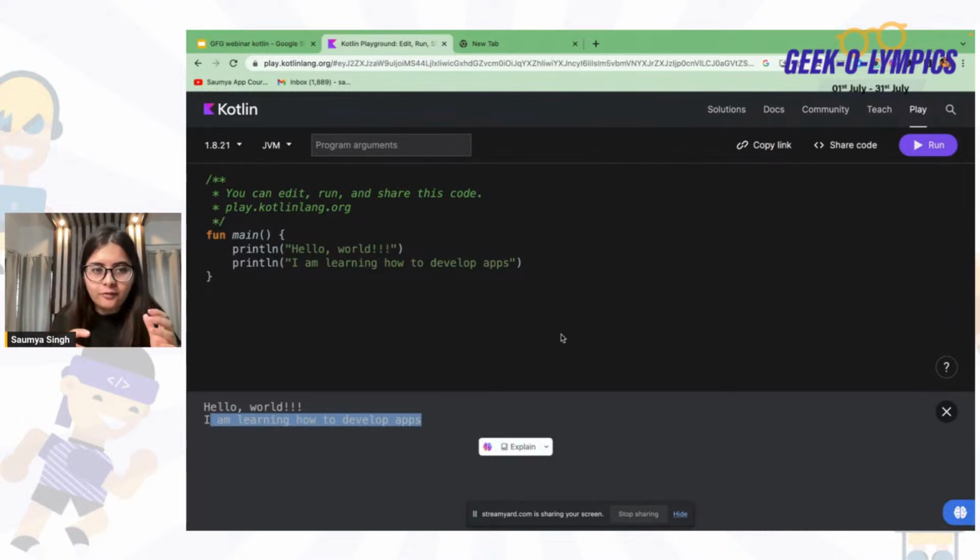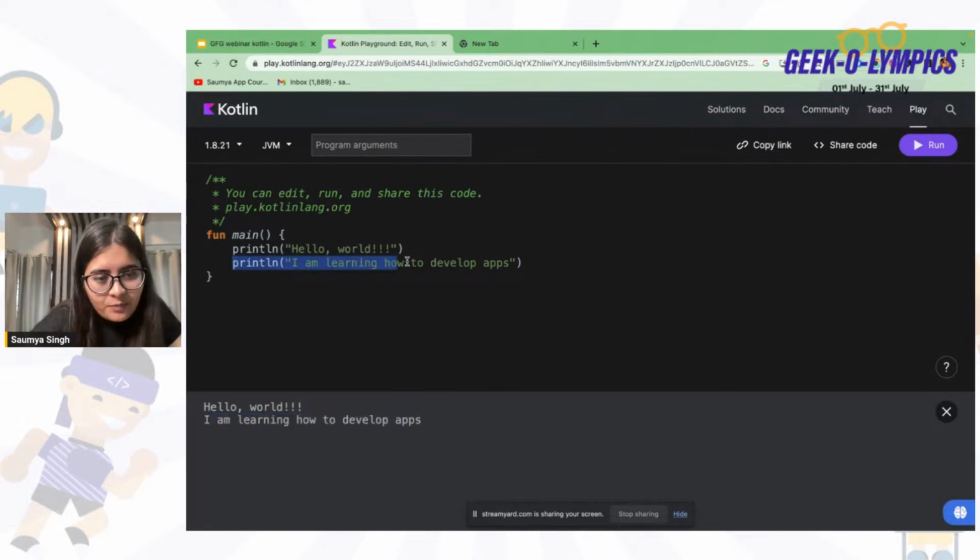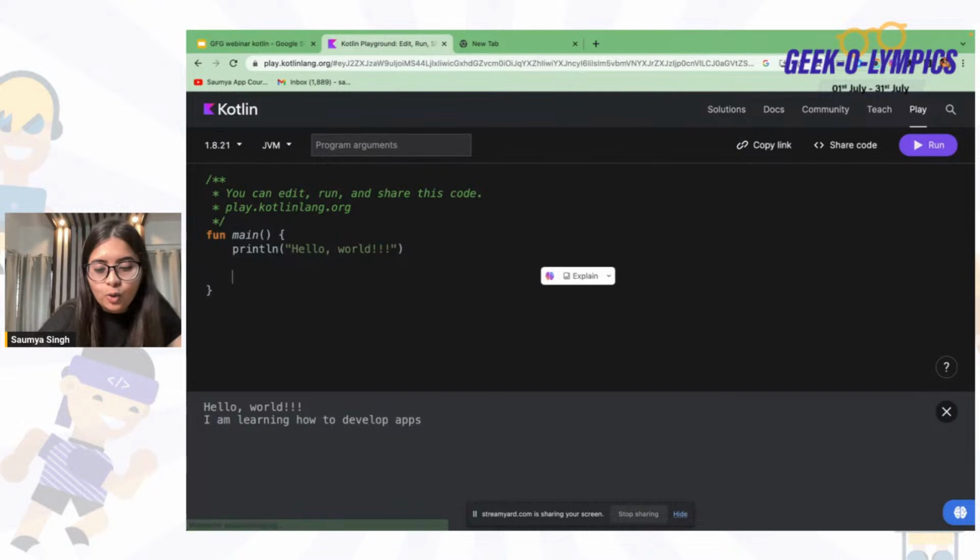So you have kind of executed the first program in Kotlin. Whenever we learn anything new, obviously hello world is the first thing that we write, right? Like in Java as well as C++, Kotlin, any programming language, hello world is the first file that we run for learning any new programming language. So in Kotlin, to create variables, there are keywords. Mainly, there are two keywords which we use.